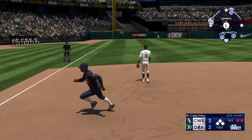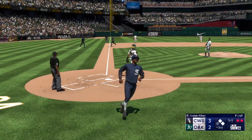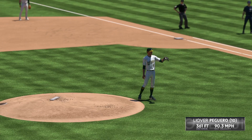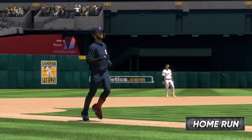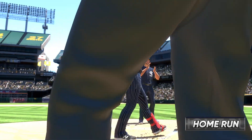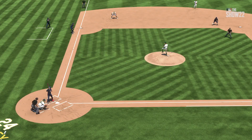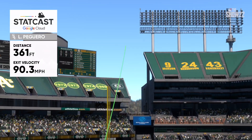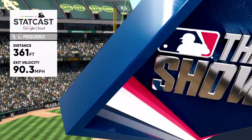Swing — and a ball lifted to left field, that's back there — and gone! Home run number 10 of the year, and they tack on to their lead — it's 7-2! He comes through big time with the grand slam, but you also have to give some credit to the guys ahead of him: good at bats to get on base and really set the table for a very special moment in this one.